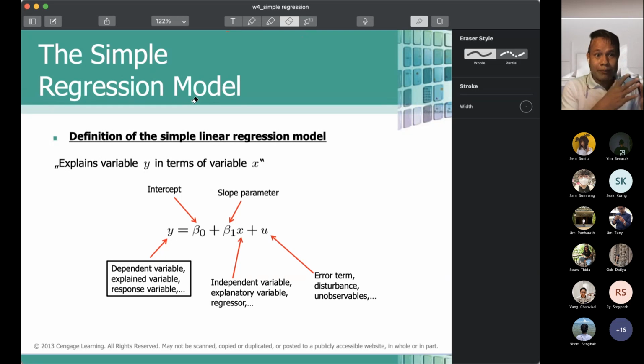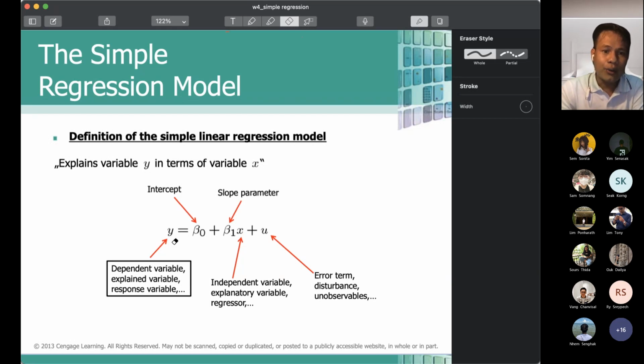As in my earlier example, you want to know how x, the price, affects quantity demanded, which is y. Normally in mathematics, it is written like this: y = delta 0 + delta 1 x + u.